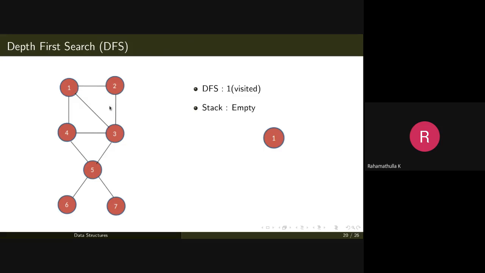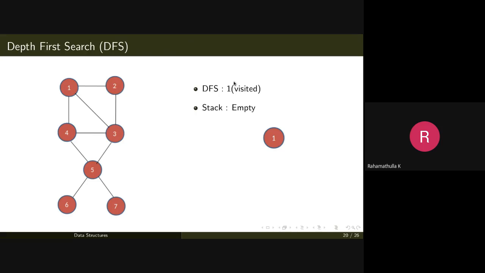1 is visited. Here we'll use a stack data structure in between. So while considering 1, we'll mark it as visited and the stack is empty. Now we'll find all the adjacent vertices to 1, which are 2, 3, and 4, and we'll enter those onto the stack.